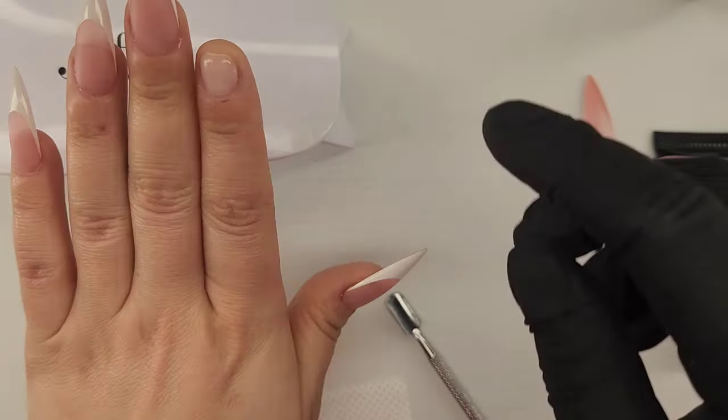I've had all of that happen, which is why with nails this long, I do like to do an apex, but not a lot of one because I just like them to be a little bit flatter. The longer the nail, the higher the apex for protection. That's just what I have learned in my years of doing this.